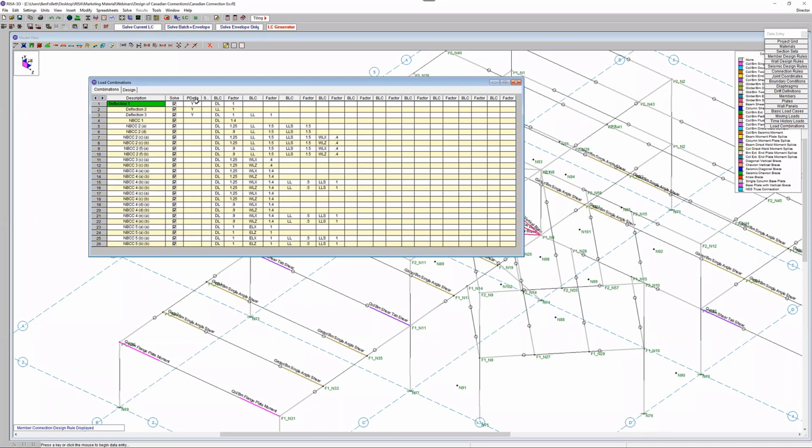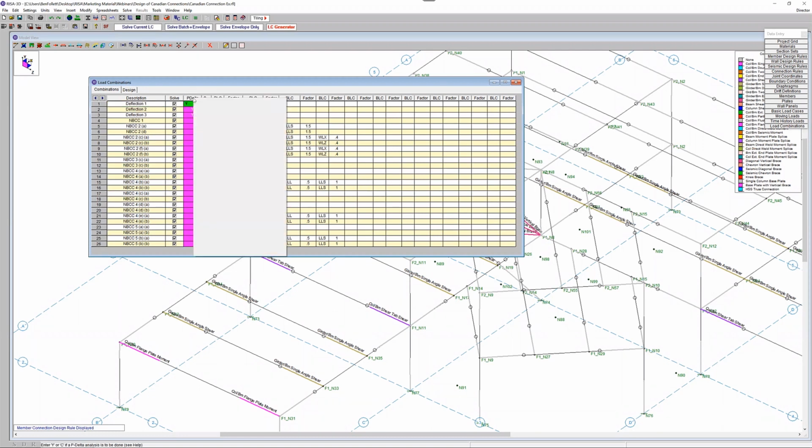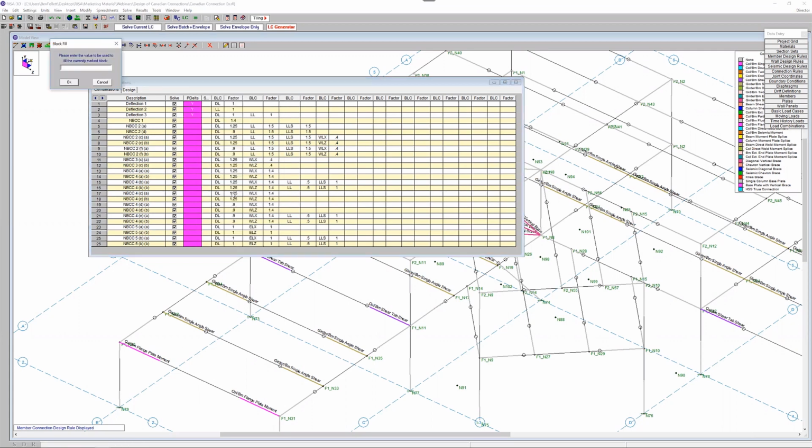The first thing that we also need to do, though, is we need to turn on P-delta analysis. So I'm going to go ahead and just select everything in this column, and I'm going to right-click and use fill block and just click in Y here to run all of that for P-delta analysis. Now we're requiring P-delta analysis to get a code check. You can actually turn that off in the application settings of RISA 3D, but in this particular case, we want to include the P-delta analysis.